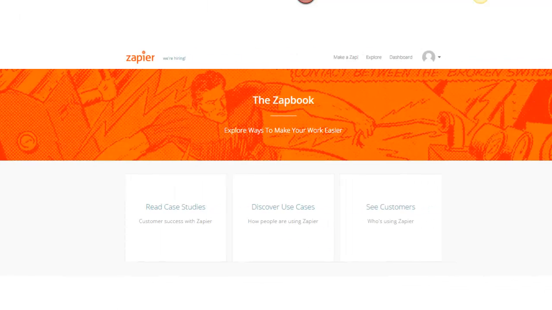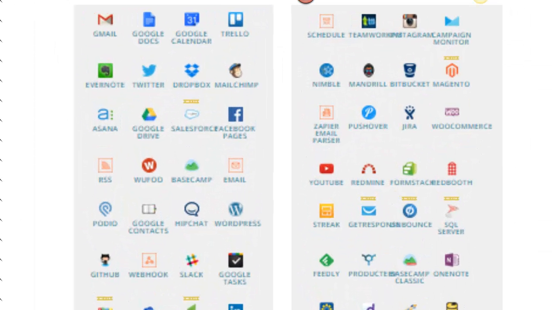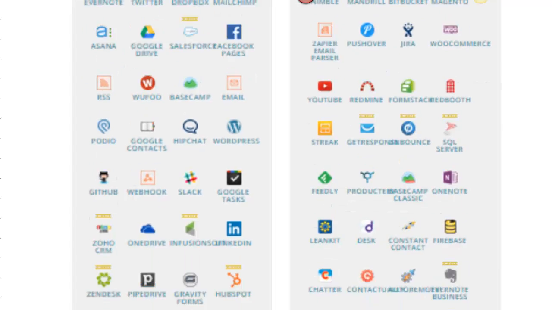How we do that is we use Zapier, and you can use Zapier as well. Zapier is a program that you say, if this happens in this software, do this in this software. So let me clarify that, for example. There are hundreds and hundreds of programs that work, all the major ones. I mean, Gmail, Evernote, MailChimp, Wufoo Forms, Google Drive, Dropbox. Basically everything that everybody uses is within Zapier.